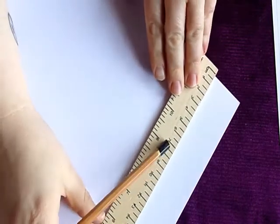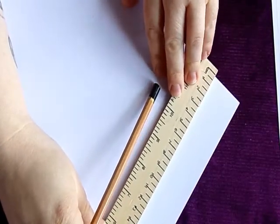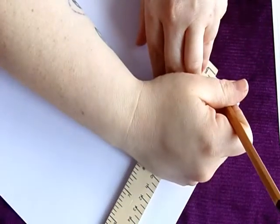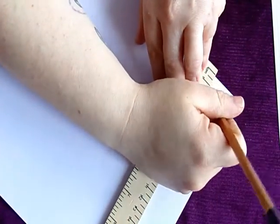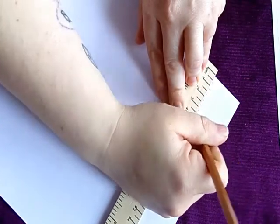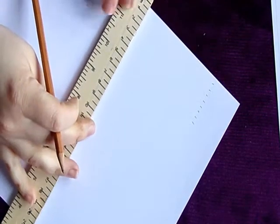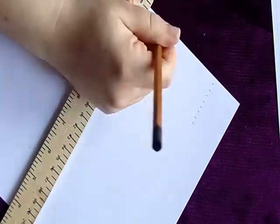So it's basically just making your points. You've done this when you were in school. Just make a little notch at each 5 millimetres. I'll not do the whole thing because I've already got one, I'm just showing you what to do.